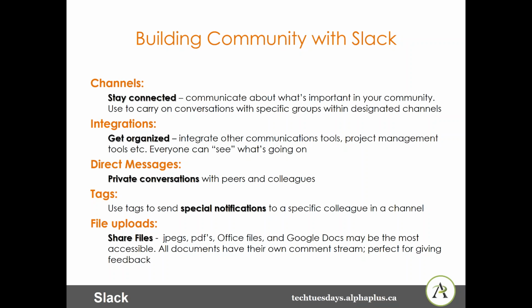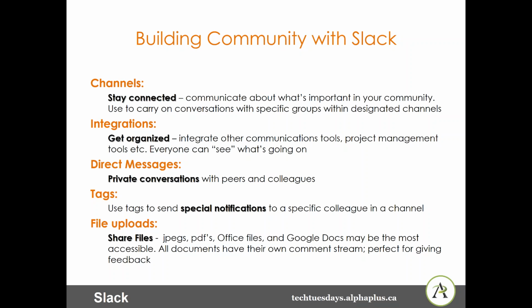So again, it's a pretty powerful way to have those conversations, those water cooler, as they call them, conversations, those corridor conversations. And, you know, in our field, we have fewer and fewer opportunities to have those real face-to-face get-togethers where we do hash out what's on our minds in groups or one-on-one. You can use tags to send special notifications. So you want to alert somebody to a particular conversation that's going on, to a particular idea. You can send a special notification to a specific colleague.